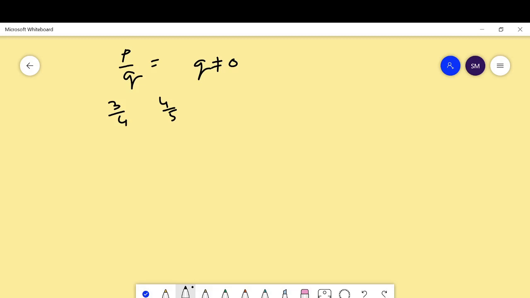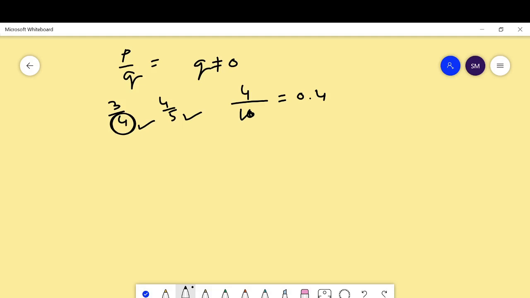Here we have to convert the rational numbers to decimal numbers. How can we convert rational numbers into decimal numbers? They can be converted by converting the denominator into either 10 or a power of 10. Suppose this is 3 upon 4, this is 4 upon 5, suppose this is 4 upon 10. Then this can be converted into decimal form. 4 upon 10 is 0.4.